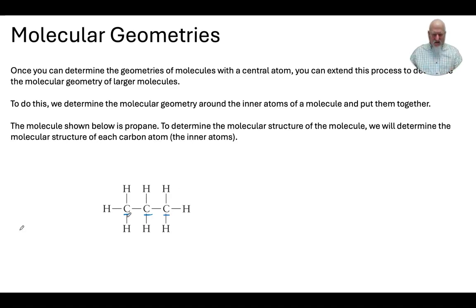So what we'll do is look at each of these carbon atoms at different times. We'll start with the one on the left, then go to the one in the middle and the one on the right. We will treat them as the central atom, and we will count the electron groups around them. And from that, we will determine the geometry. So if we look at this first carbon, around it there's 1, 2, 3, 4 bonding groups and no non-bonding groups. We saw that if we have four electron groups, the electron geometry is tetrahedral. And since there's no non-bonding groups on the carbon, the molecular geometry is also tetrahedral. So we would predict that to be tetrahedral.